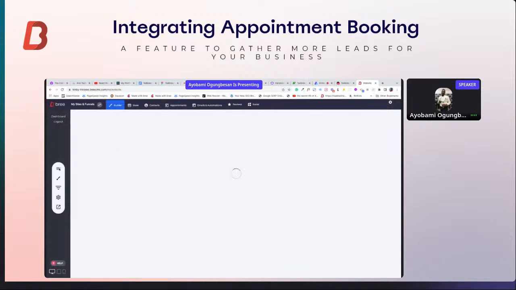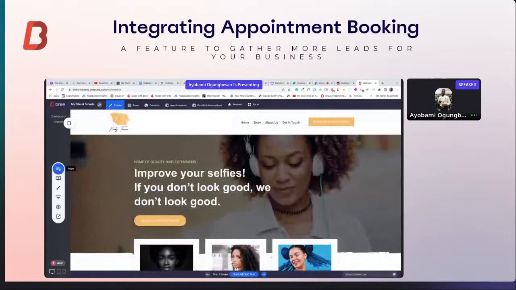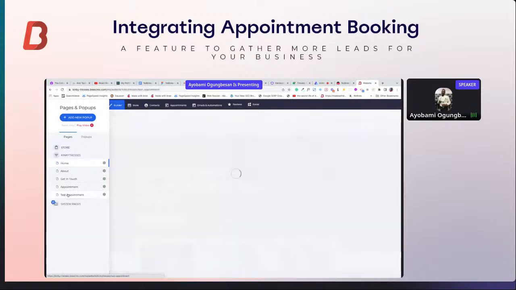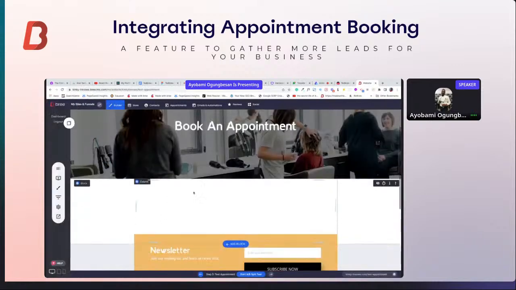So while it's loading, you want to go back to your builder, go back to that page which I showed you guys at first. Before you create the event at all, you would have created a page for it, and you can always create the event and then create a page for it, whichever way pleases you. Like I said, this one is just for test sake. So I'm going into the test page which I've created already. Now I've created this particular space for the event.